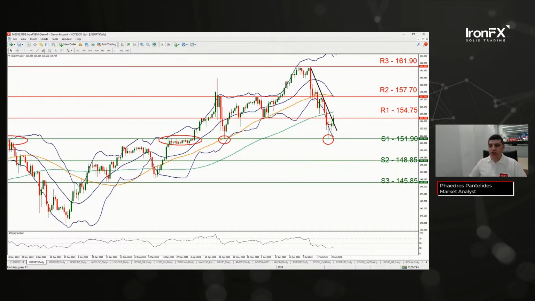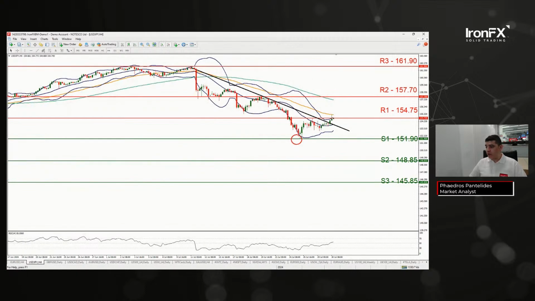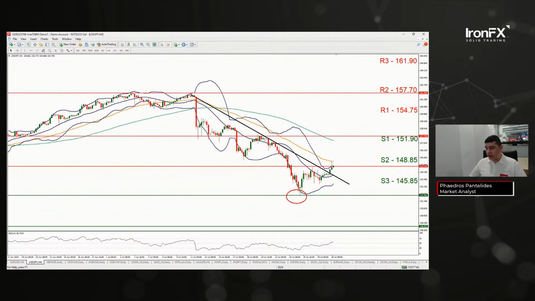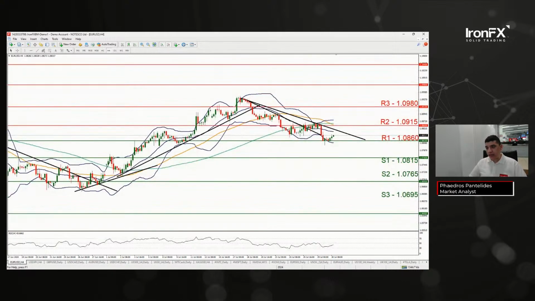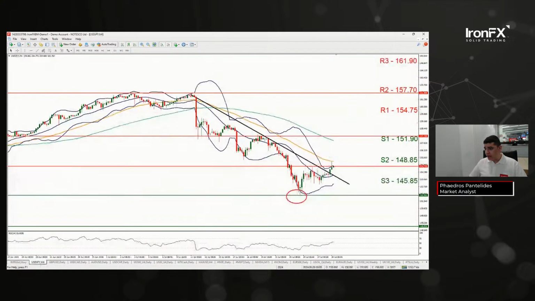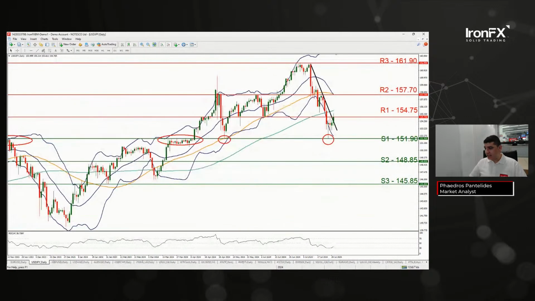Note this is a daily chart, not a 4 hour, not a 1 hour, 30 minute, or 15 minute. On the 4 hour, it's much clearer. It is finding resistance at our R1 level. If it manages to break above R1, we would switch to a bullish outlook. Note the dollar was strengthening. So we would look at the daily chart for the Euro USD. So yesterday was strengthening on Monday, and I'm assuming that is the same case against the JPY.